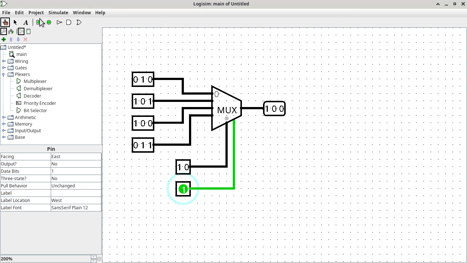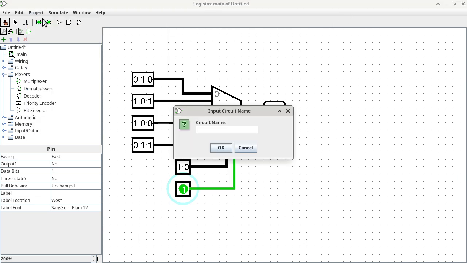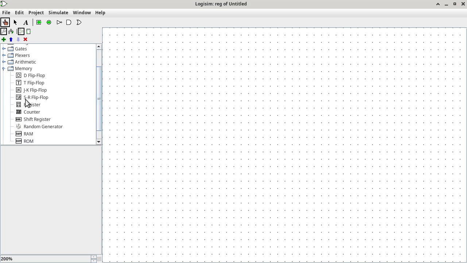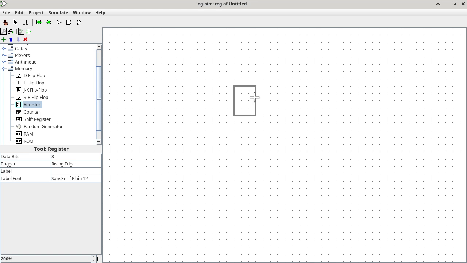Alright, so we're going to go to the next device. I'm going to add a circuit to talk about the next device. The next one is something that we have seen already. Assuming that you have been reviewing the notes and refreshing your memory of the content, you should kind of know what a register does. But we're going to talk about it a little bit again. So a register has four attributes.